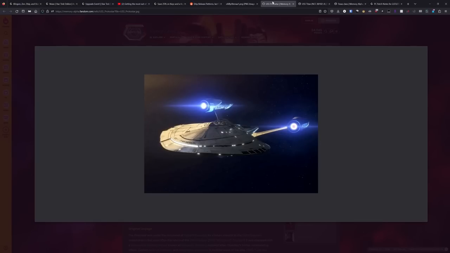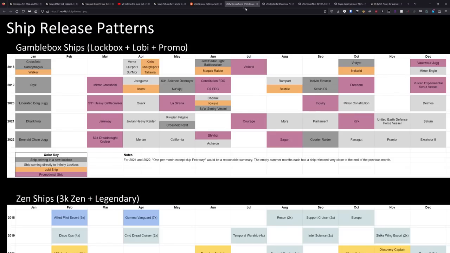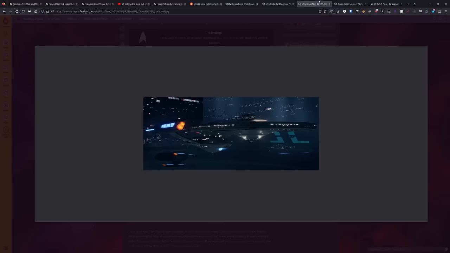The Protostar, which I'm going to say is unlikely, given that they are still apparently having issues getting everything negotiated with Nickelodeon. The Titan is most certainly going to be a promo ship at some point. However, I don't think we're going to get it this early because season 3 of Picard is still airing. I do think that this will be a promo ship, but I think it's probably going to be one that we see around summer or fall. I just do not see us getting the Titan in the first half of the year here.